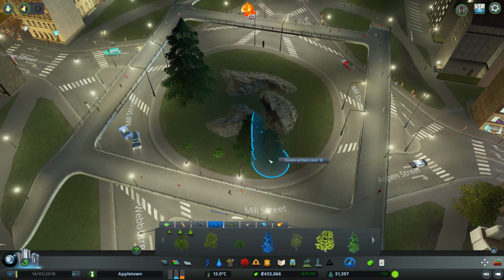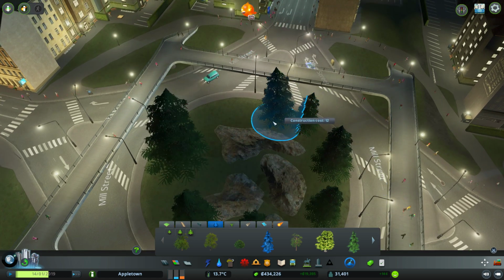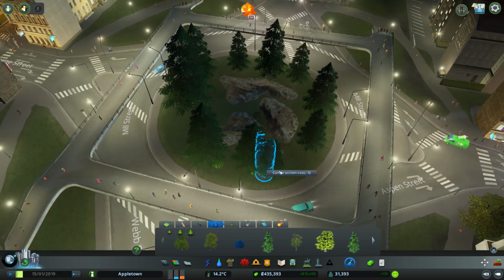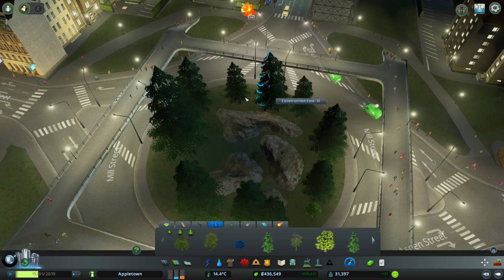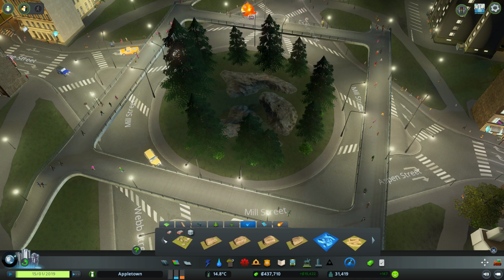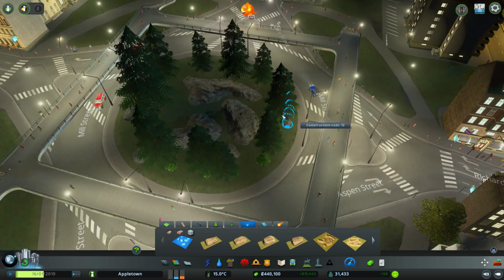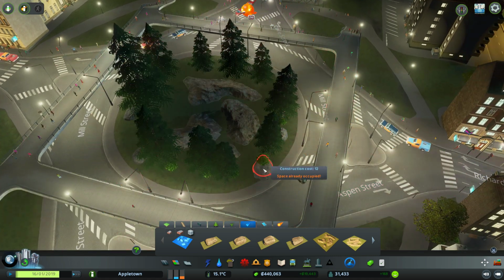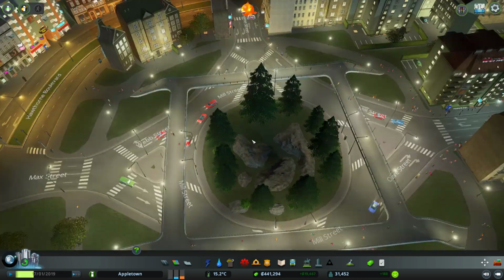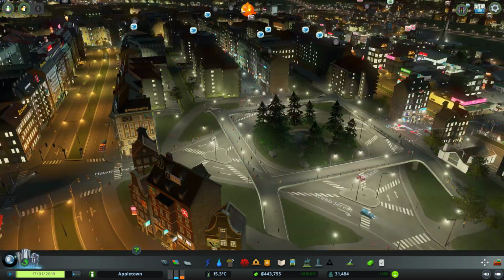That lets us actually put props, like we could put trees in here. That is a large tree, though. And we could maybe come in with just a few little rocks here. There we go. And we could continue to beautify it as well. Heck, we could put a park here. We could give the pedestrians a pathway down so they could actually walk to the park, which would be really neat. We can do whatever we want.